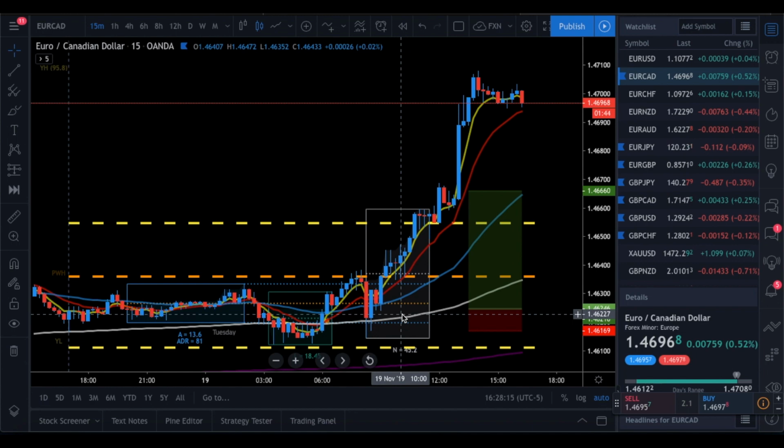The whole point of doing this is to make money, obviously, but the only way you can make money consistently is if you pick the right trade setups. The right trade setups, and consistency in the right trade setups, automatically give you the outcome that you want, which is money. Right? So just be patient with it, guys. Don't rush it.